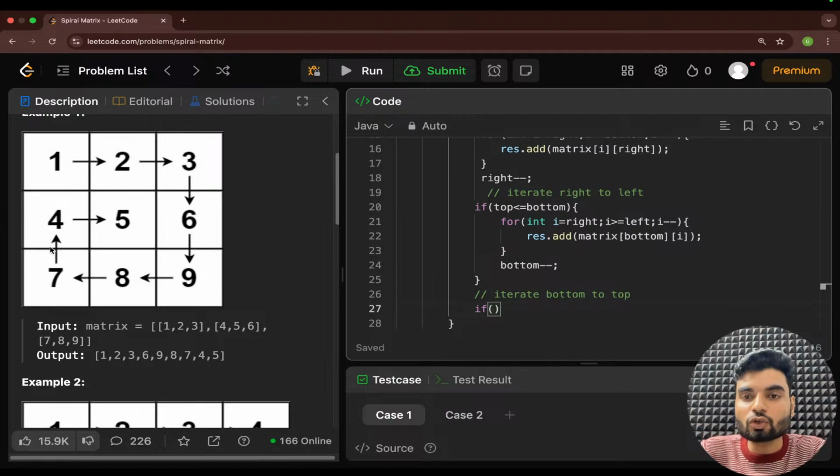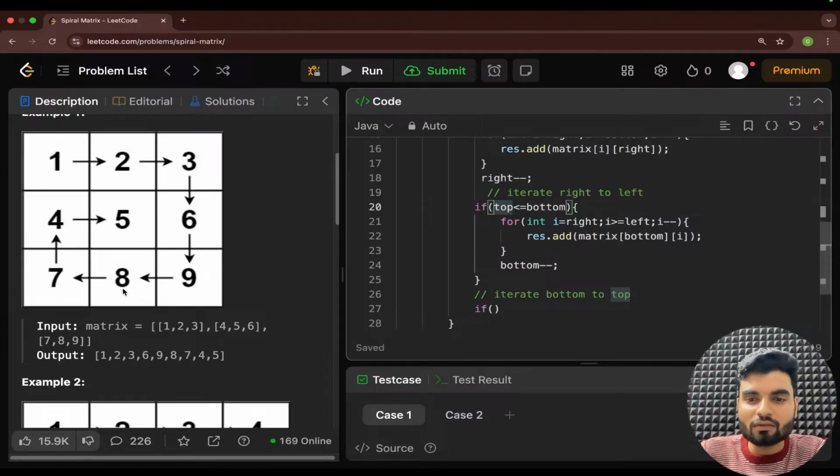Going bottom to top, you need to check this thing. Should I check it here if I'm going this way? That time, if this is dependent on the right and left, I should check for the right. Correct. Or who can impact it here?